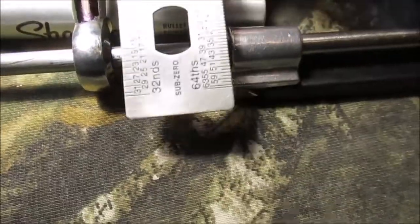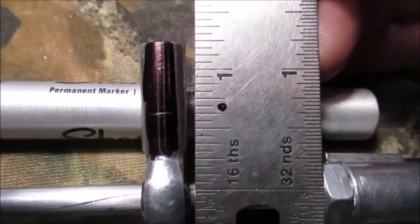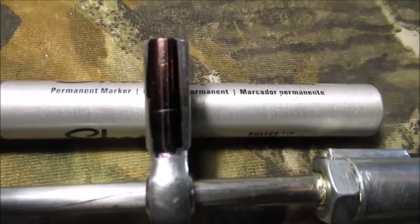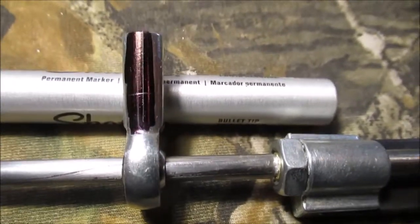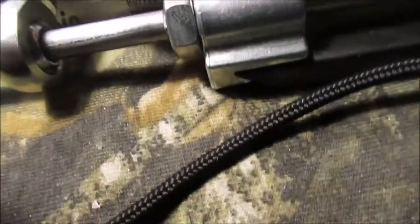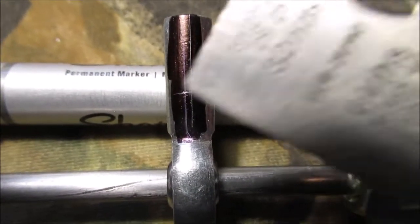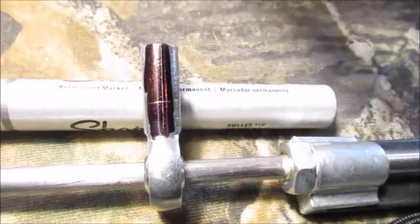We're gonna start the video with this. I've got a Sharpie marker line on here — you can see I've got double lines. We're just gonna go in the middle. We set our calipers and came up off the side as level as we could and made a scratch line. We have two lines and we just want to split the difference — go right in the middle. We know that's the center. It's just wide enough to drill a hole.